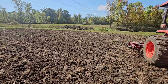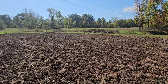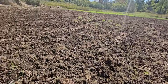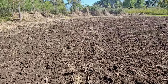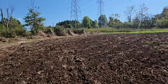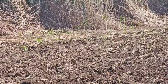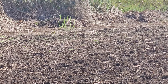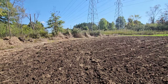But I got this cultivator, really does a slick job and disrupts the roots, and hopefully it'll stop the grasses from coming back up. But there was quite a bit coming in this whole section, and you could maybe still see where some is still coming up, but that was all through here. So I got that done, and now, well, that's about it.